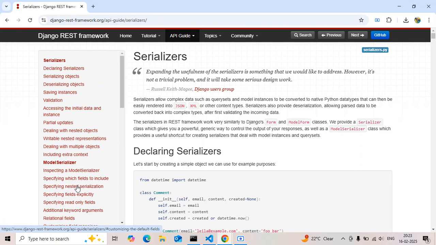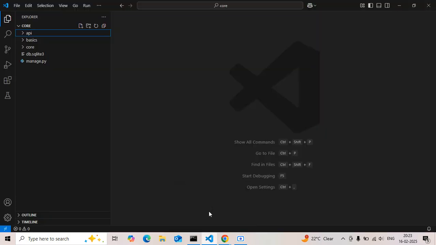The most used serializers which companies normally use are the model serializer and the class serializer. We have built a very simple project using the concept of serializer. So let me just show you the project.